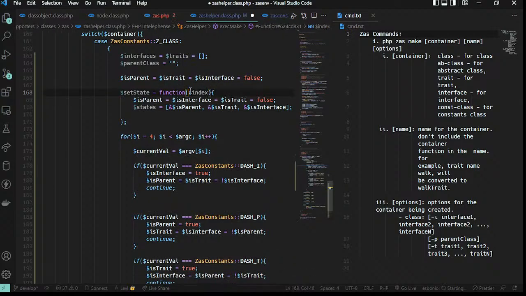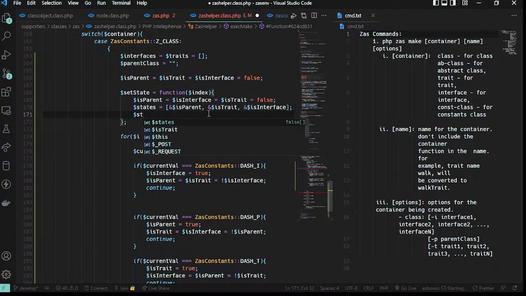Technically, I can just leave them outside. This anonymous function has access to the things that are outside, I think that's true in PHP. If it does, then that's all. Then we just say states at index is equal to true.